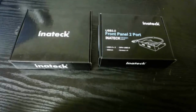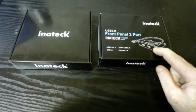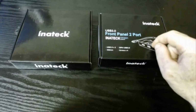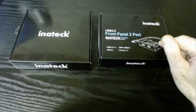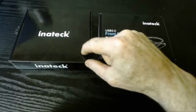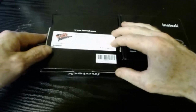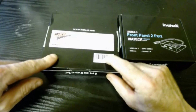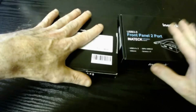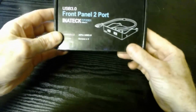So that's the two products there. This is the front panel port here, 2 USB ports for the front panel of your desktop type computers, and this is the PCI Express card. Okay, so we will open the front panel port 2 port box first.